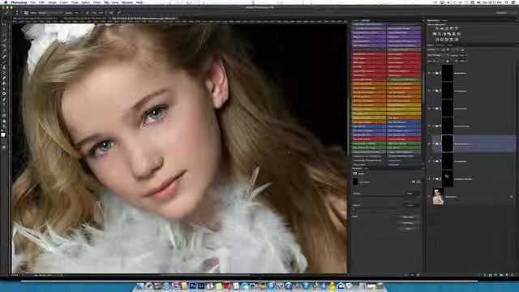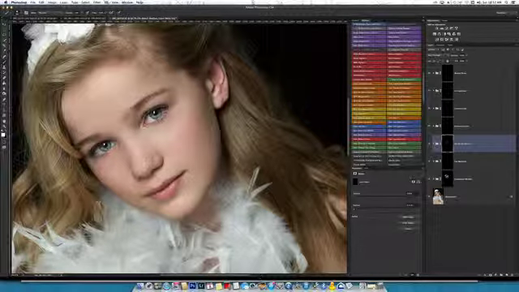Okay, so now I'm going to go back to the deblotch. So right around here, and I want to bring this down because I don't want it to affect it a lot, but just right in here, there's some areas where the skin's having a hard time. It's got a lot of multicolors going on.